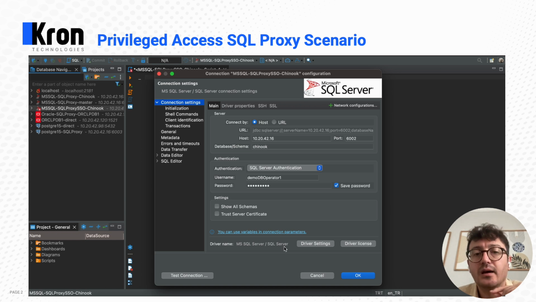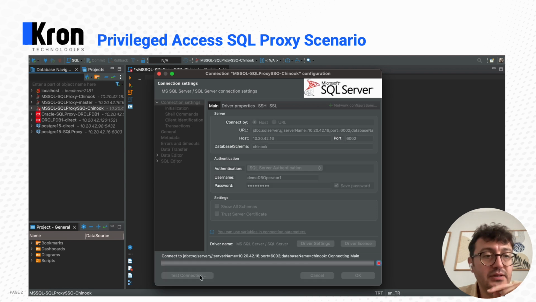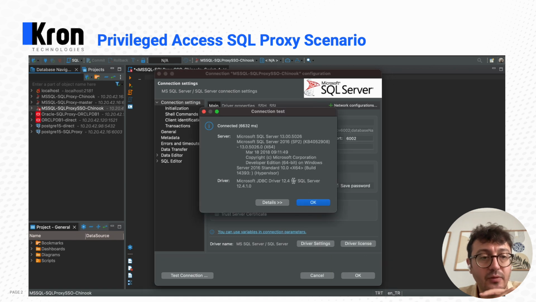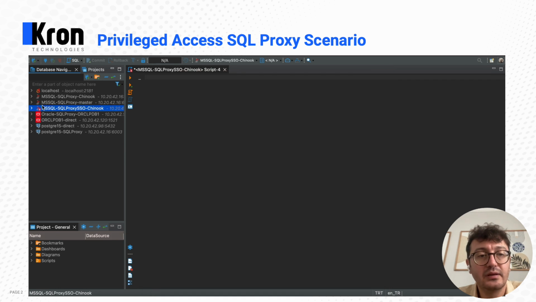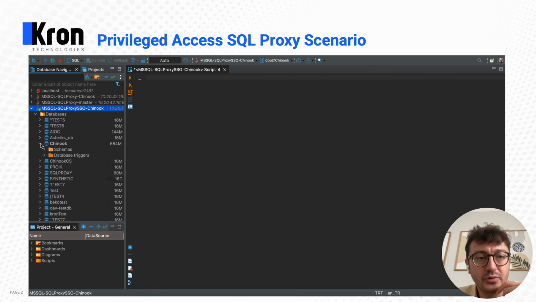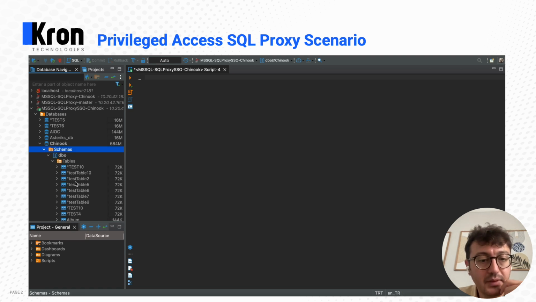Yeah, we are connected. So right now we can establish the connection, navigate through the database, and check the tables, schema, everything here as well. And I'll be trying some queries one by one right now, just to show you how it works in terms of the policies.